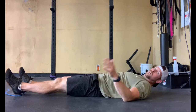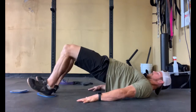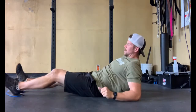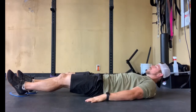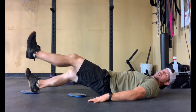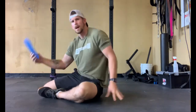Now, if we try to do it slowly, and slow back down, slow up, slow down, that's going to be extremely hard. We can also do it in a single leg version, but mostly on the eccentric. So we come up, now, slowly lower down, pull that foot in, up, slowly lower down. So we're now doing single leg eccentric with the sliders.